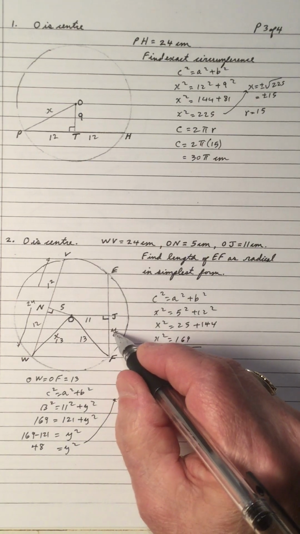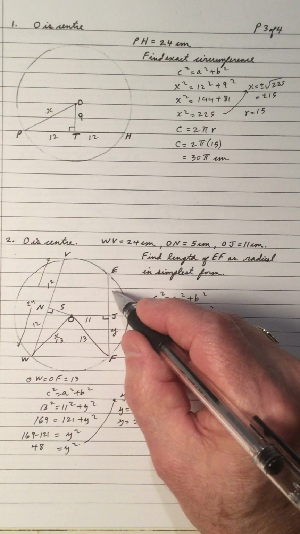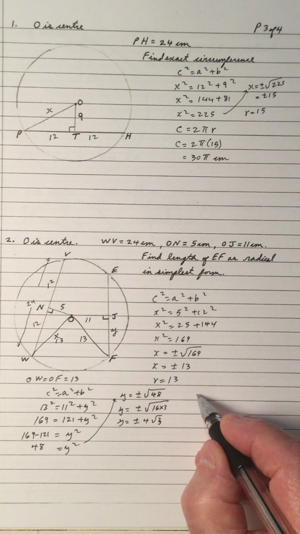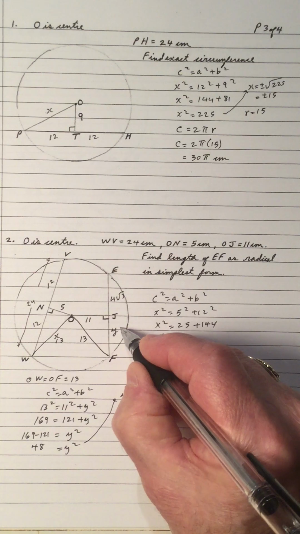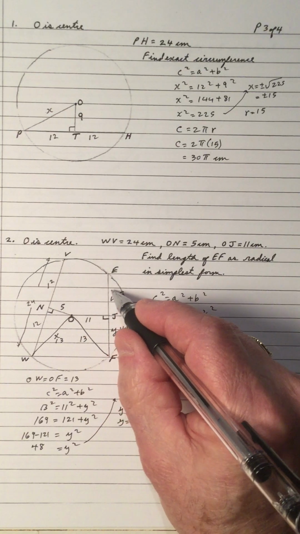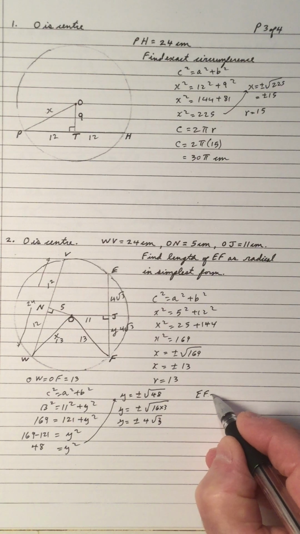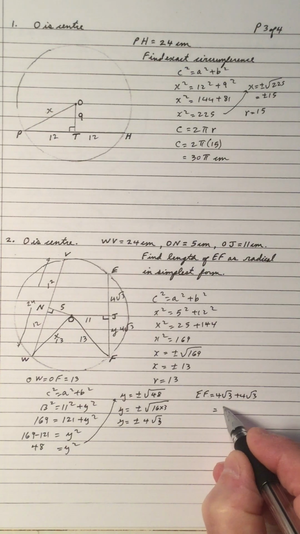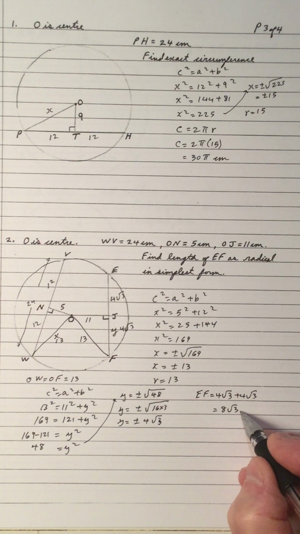And so Y is this PF. So that means this segment here is equal to it. So we can say that this one is 4 root 3 because this is perpendicular. This is 4 root 3. OJ is perpendicular to this segment from the center, so it bisects it, so two of them are equal. So that means that EF is equal to 4 root 3 plus 4 root 3, which is 8 root 3, as an exact value in simplest form, and that length is in centimeters.